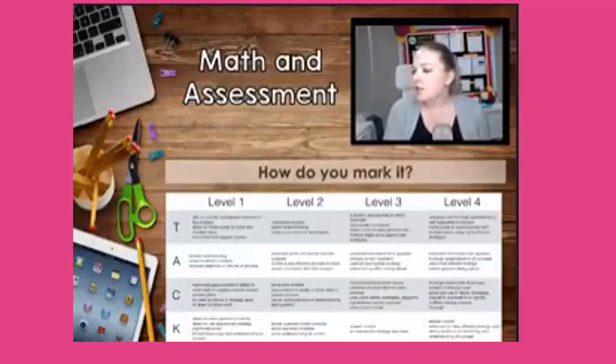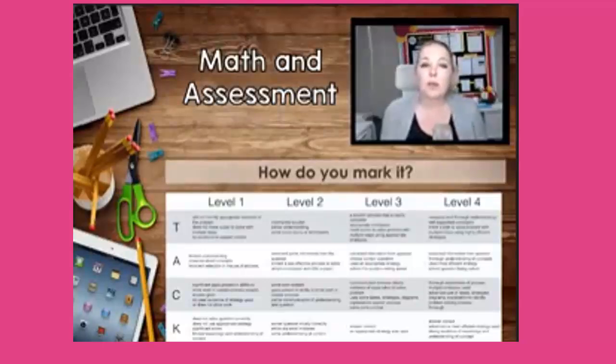Now, level 3 will be that the answer is correct and that they used an appropriate strategy. And that's different from a level 4 where I do expect the most efficient strategy. So if I'm doing addition or multiplication and a student chooses to solve a multiplication problem using repeated addition, at grade 5, which is the grade I'm currently teaching, using repeated addition is going to get you the correct answer. However, with larger numbers, it's probably not the most efficient strategy. A level 4 student will use the most efficient strategy and use multiplication instead of relying on earlier learned strategies such as repeated addition to solve a multiplication problem.